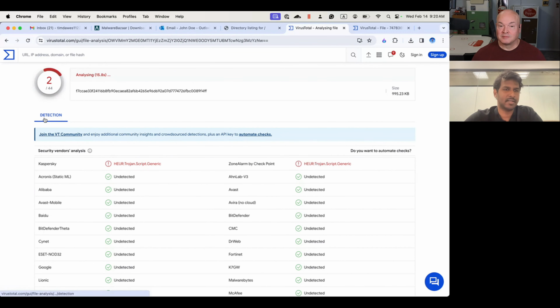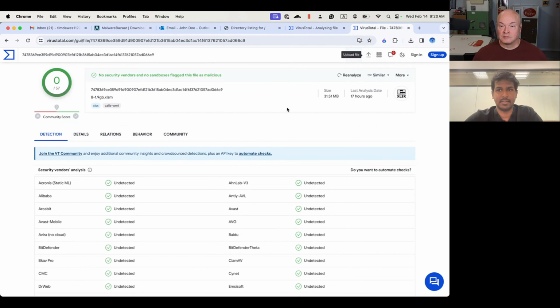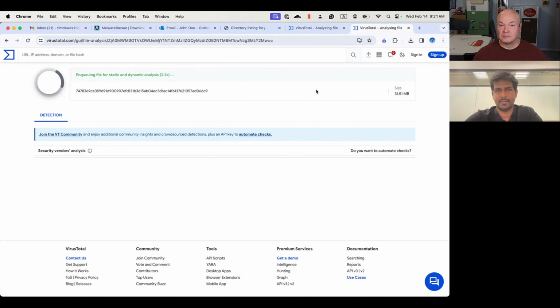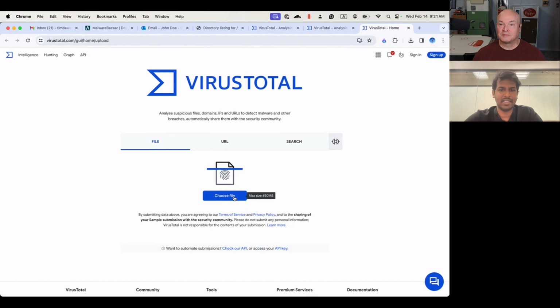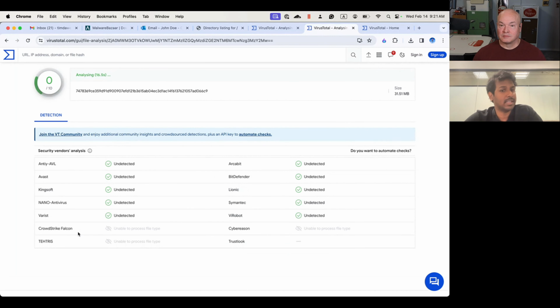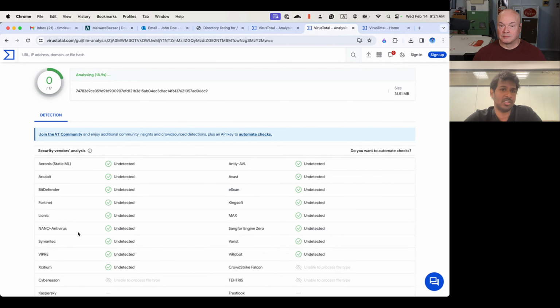The good thing is the small 33 MB file was being processed, and the bigger one I had already scanned. If we try to reanalyze this, it will take a long time. Let me open VirusTotal. VirusTotal says that when you're uploading a file, the max size is 650 MB. So we know for sure that this file is definitely going to evade it, because the VBA project.bin file itself is around 1.8 gigs, which is a massive file.